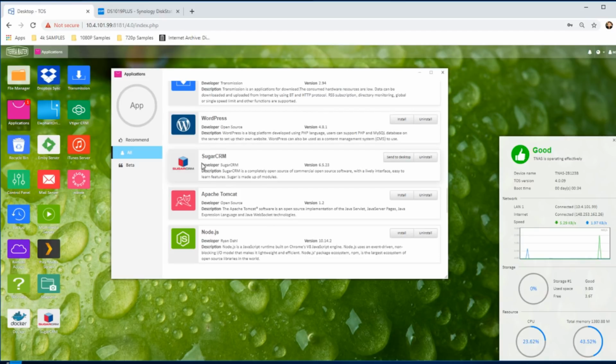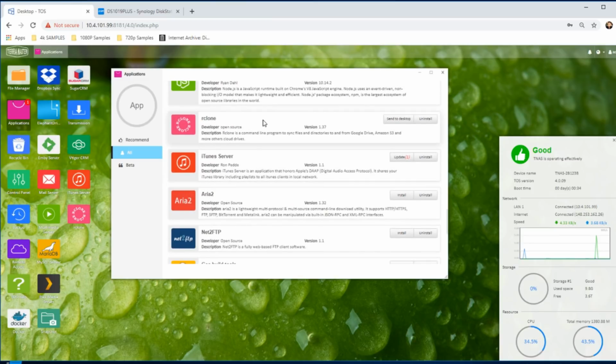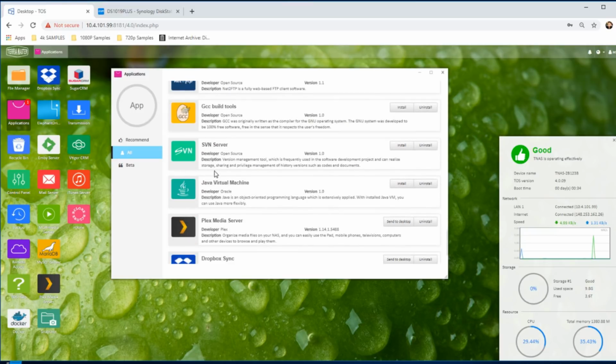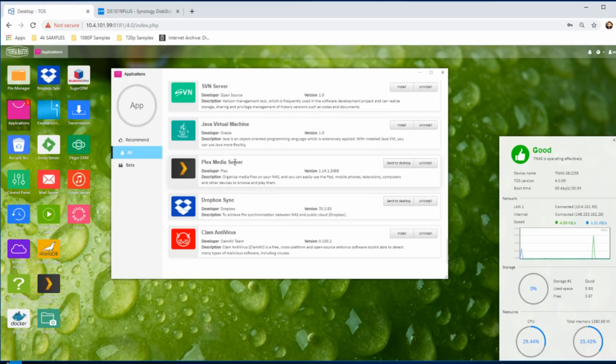There's support for Customer Relationship Managers or CRM such as Sugar that are third party that can be installed on the NAS, and if you're a company with a large sales demographic where you need to store information about your users, for future sales and opportunities, that will be very useful, as well as rClone, which lets you synchronize between third-party clouds and your NAS. iTunes Server lets you create a network and internet accessible collection of your music for iTunes to play on your localized devices, and of course Plex Media Server.